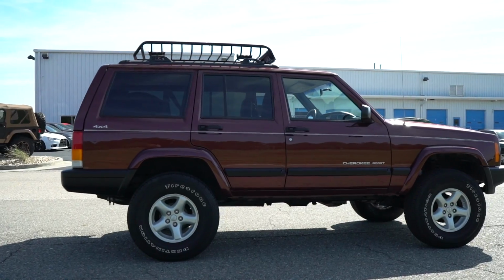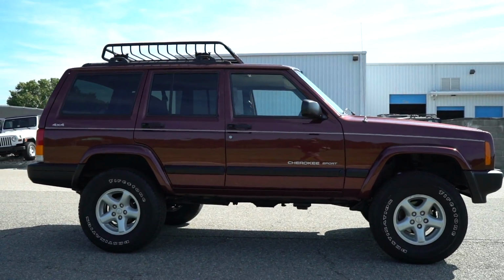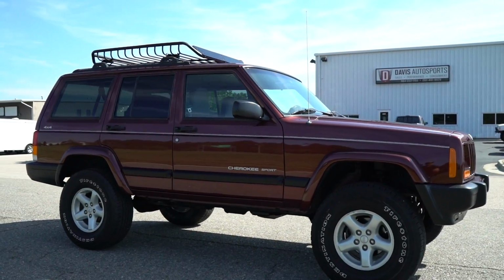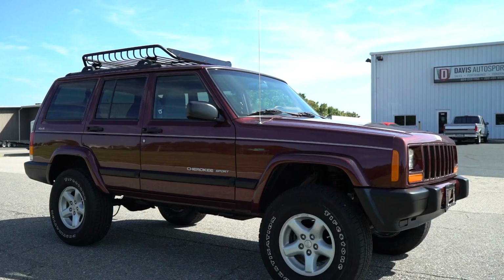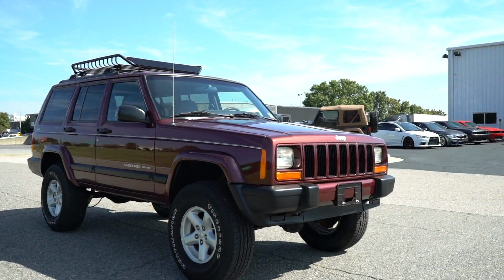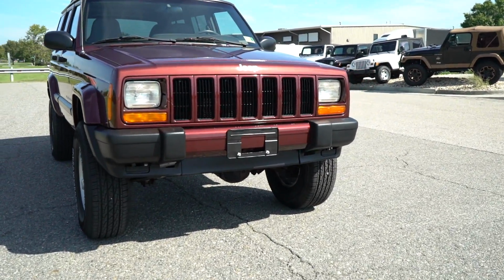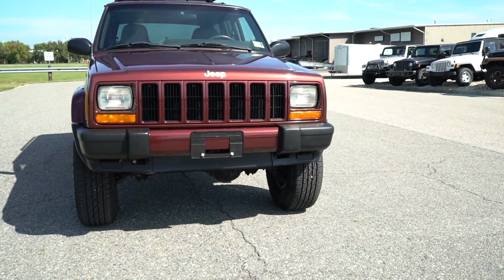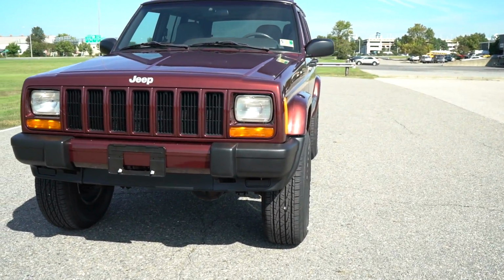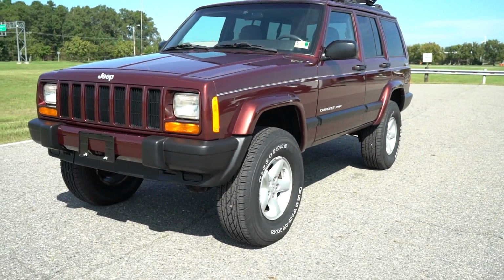No offense that it wasn't brought to us, understand, but they went ahead and did a lot of work there as well. Tires, full suspension lift, steering upgrades. Since buying this Jeep, we have about $7,000 in documents and invoices that was spent on servicing this Jeep top to bottom, making it absolutely perfect. You may wonder why buy a 30,000 mile Jeep, spend $7,000 to get rid of it.